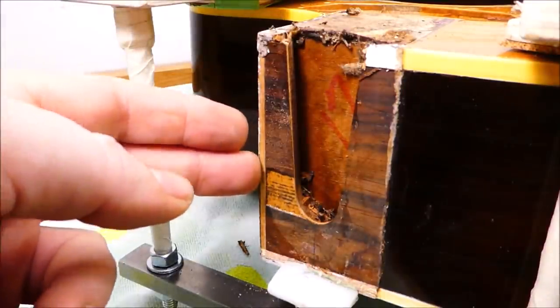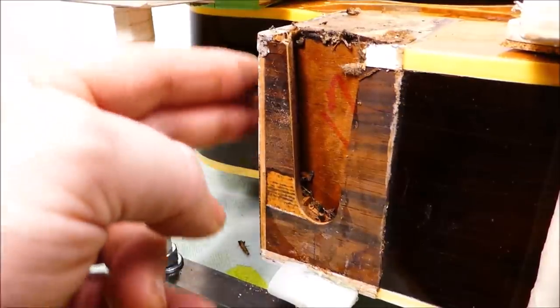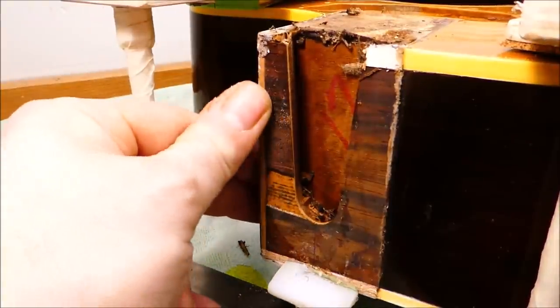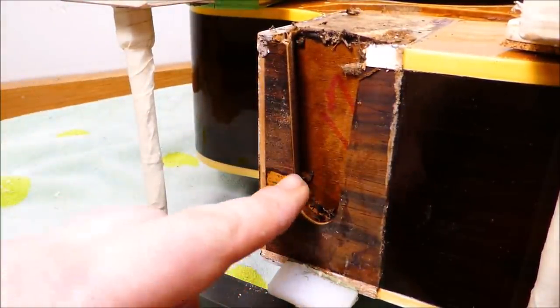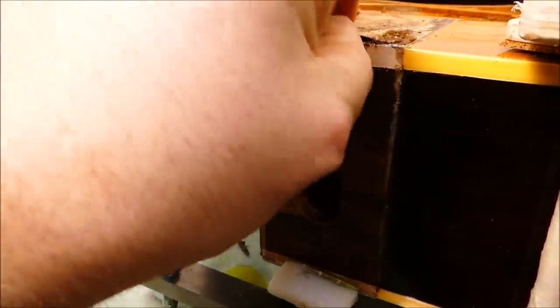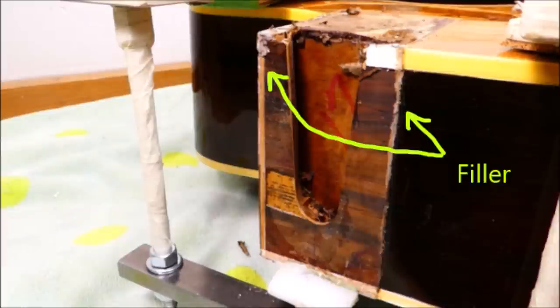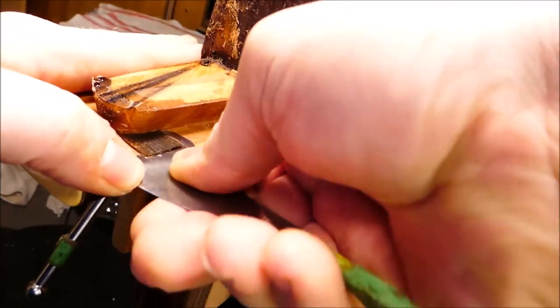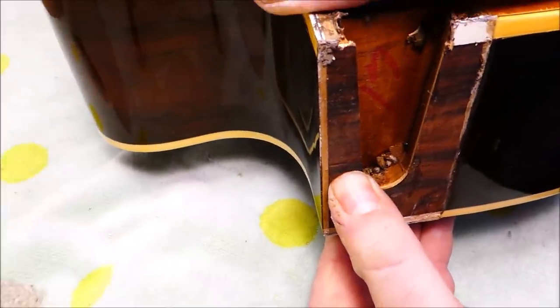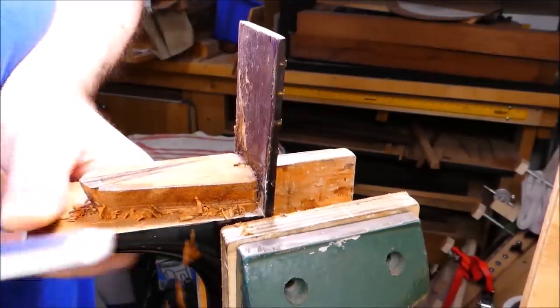One thing to be mindful of when taking necks off guitars with a cutaway: using steam, you can get the area wet and hot enough that it will separate slightly from the neck block, and you have to re-adhere that before going further. In this case we seem to be fine. There is one small section of side that's missing — it's adhered to the front edge of the heel — so we'll have to replace that. I'll take a moment to acknowledge the gray putty fill used to close up some gaps after assembly up at the top — I'll probably have to redo this. I'll salvage that little piece of side veneer and re-glue it back in its spot, and do a little undercutting near the bottom of the heel where most of the wood has to be removed.